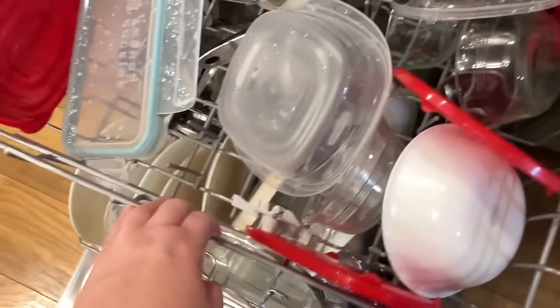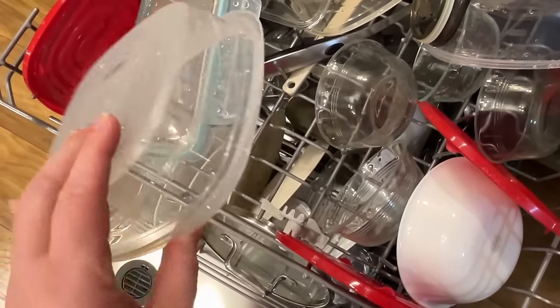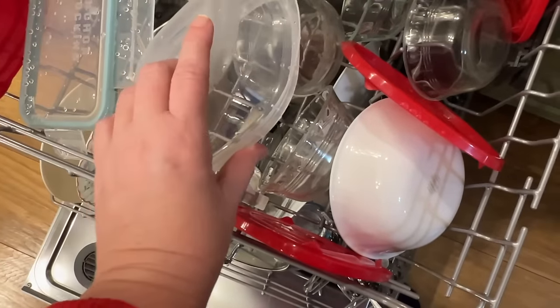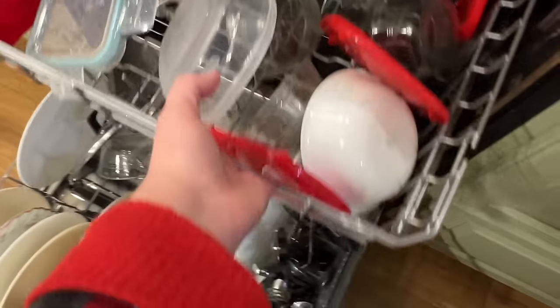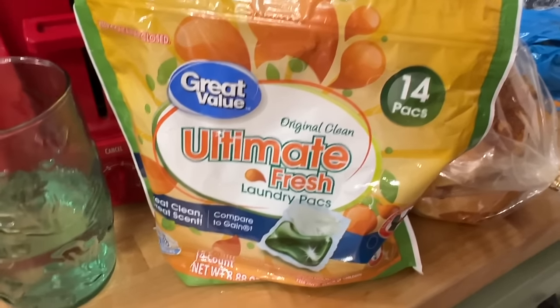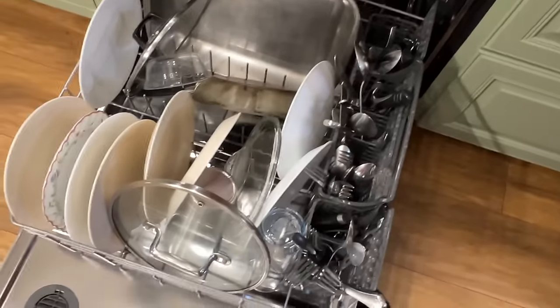I mean, they've been rinsed many times — it's not going to really matter, I don't think. Well, I may have just ruined my dishwasher, but the dishes certainly are clean. I don't recommend it, but even though it stinks, Great Value laundry packs works very well in the dishwasher.